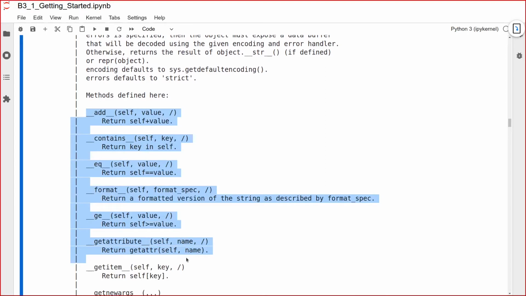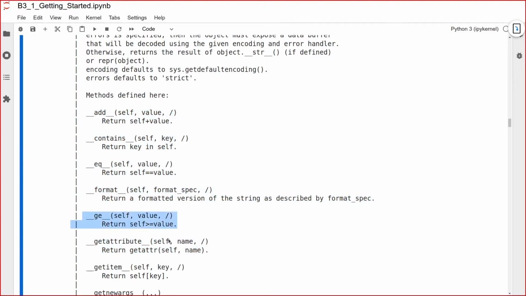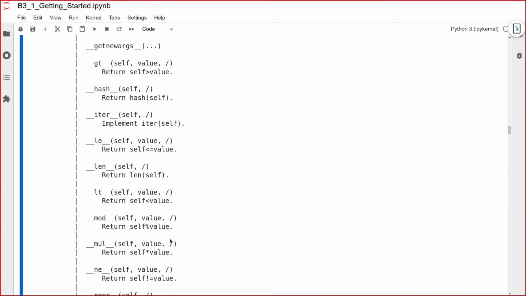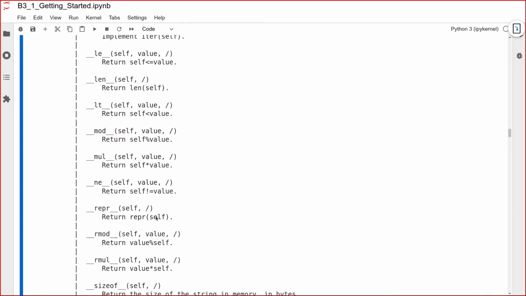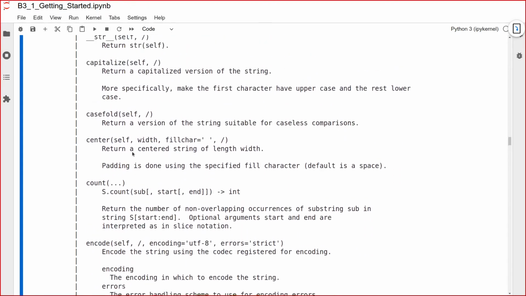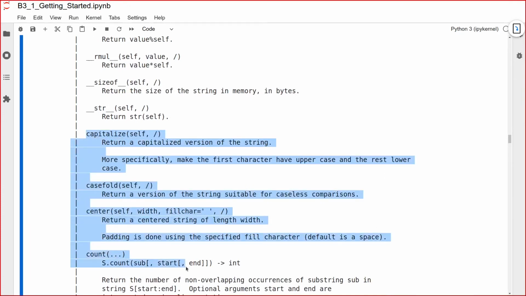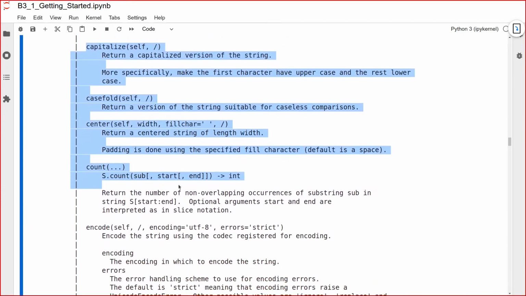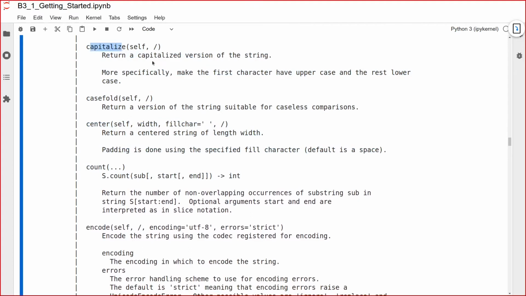They are more or less the overloaded operators: how do I do plus, how do I compare two objects like greater than. But when we are using str or bool, we are not interested in these. We are interested in the normal looking functions. On a string I can capitalize and it will return a capitalized version of the string.